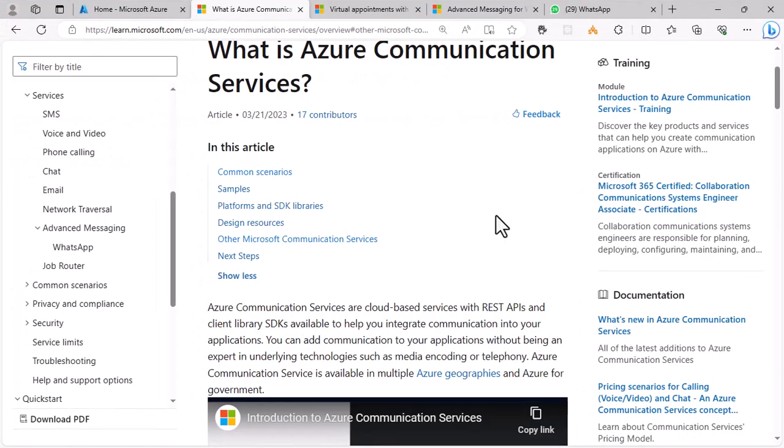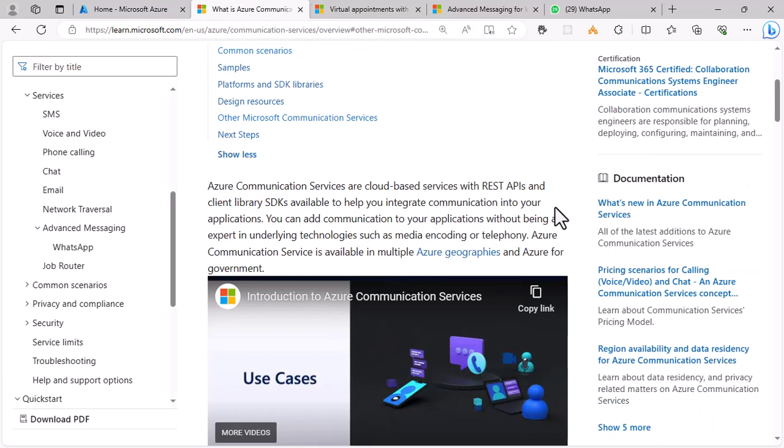Let's look at what Azure Communication Services is. These are cloud-based services which are available via REST APIs as well as client library SDKs. You can integrate communication into your applications.